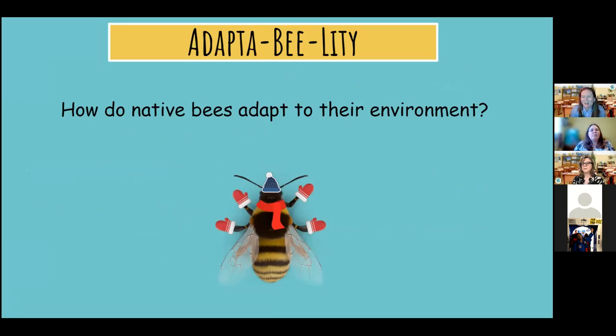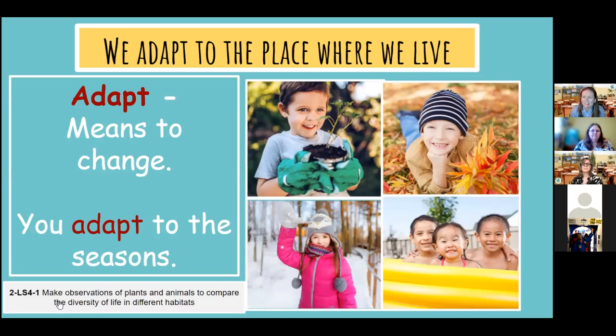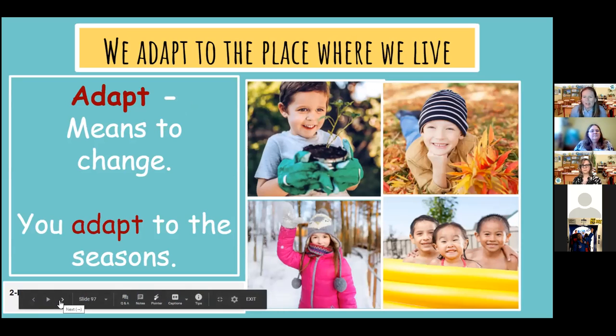Adaptability focuses on adaptations by looking at the trip or the life of a bumblebee in the Arctic and how bumblebees are able to survive in a wide variety of environments thanks to adaptations. So again, we look at the context of, we do a lot of vocabulary building, okay? And we also recognize that some of our students are coming from different levels and learning, so we strive to reach students where they are so that they can learn and enjoy with us. Lots of visual cues as well as written and oral language.